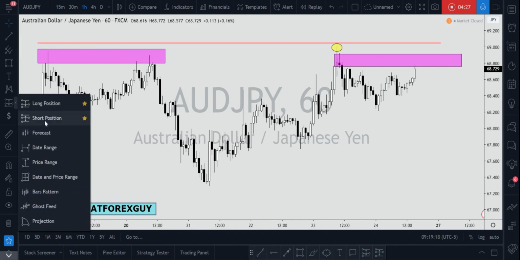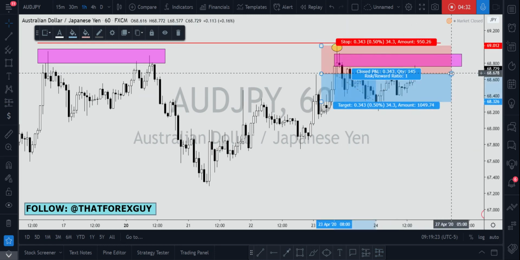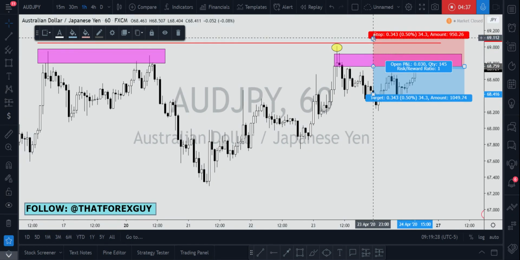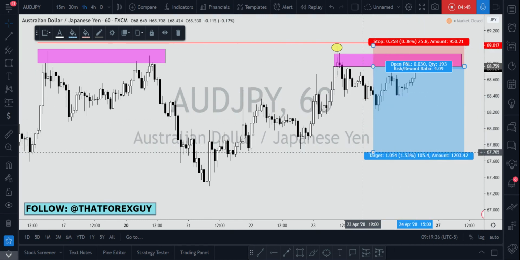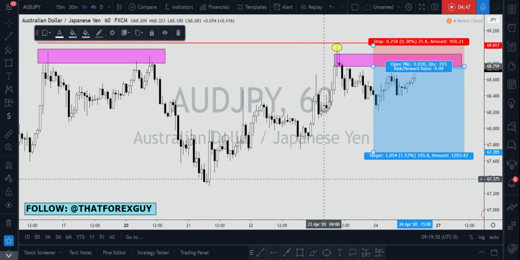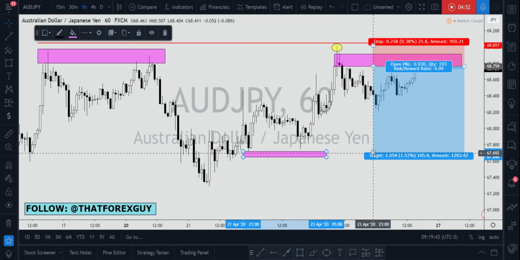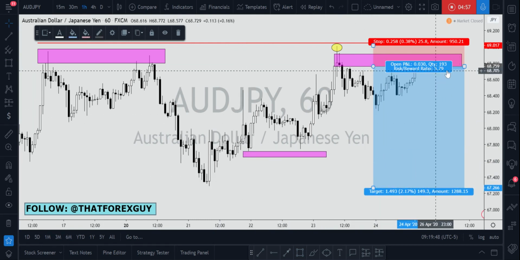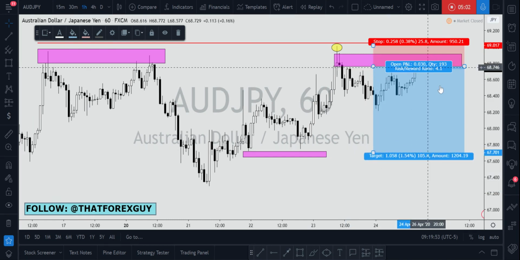And now if you were to play this out, you can see that your entry zone would be right around here. Let me make this smaller. Your entry zone would be somewhere right around here. Stop loss would be nothing more than, let's say, 25 pips. But then your targets can be where other stop losses might be, right? You may have stop losses over in this area because these are lows, or even continue coming down to these lows. And now you can see that your risk to reward is almost a 6 to 1. Even if you brought it back up here, risk to reward's 4 to 1.